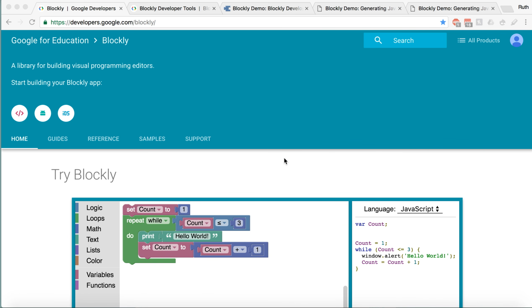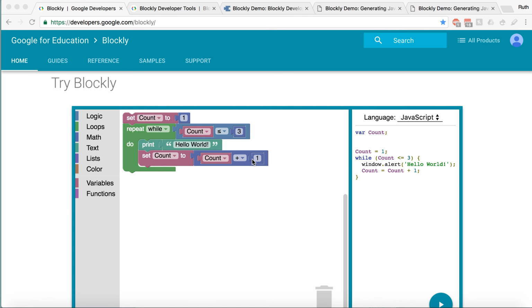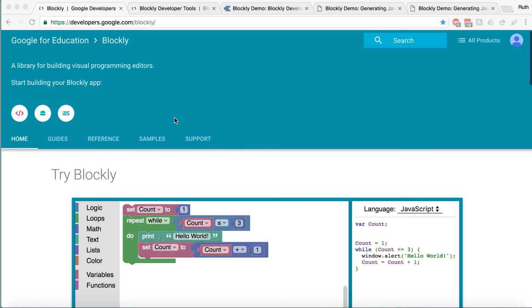I'm Ruth Leopold, and I'm going to be doing a tutorial on Blockly. Blockly is a JavaScript library, and it allows you to create this kind of block-based language so you can teach users how to code within a web page. There's a lot of documentation showing you how to do this, so what I'm going to focus on is how to create a custom block and allow that code to affect something within your JavaScript page.